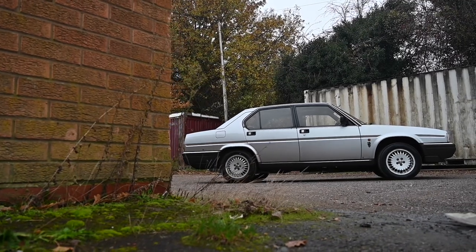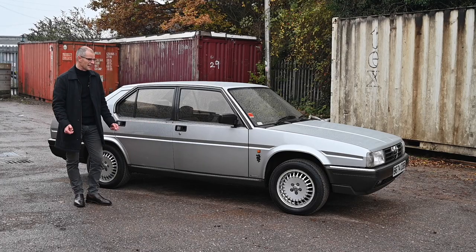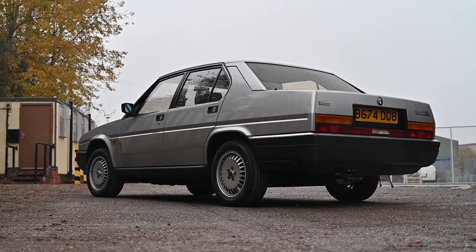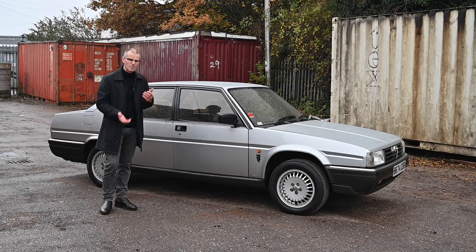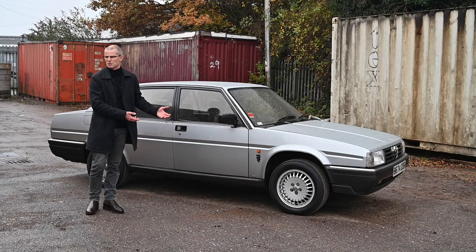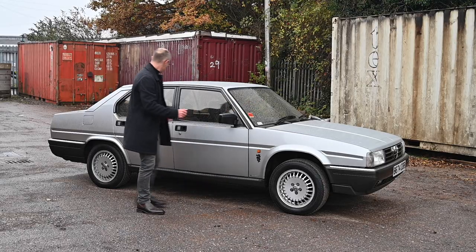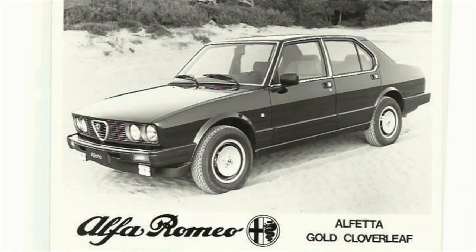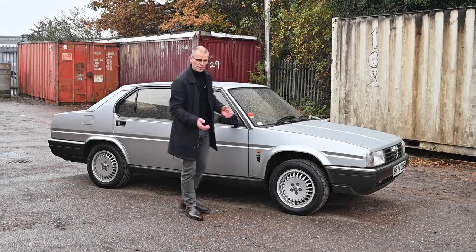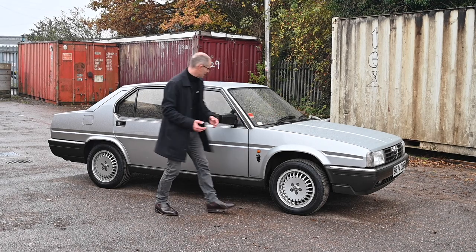In the early 80s, Alfa were as usual out of money and they needed a new car to replace the Alfetta, which had been on the market since 1972 — a good decade old and looking a bit old hat by that point. They had no money to invest in anything else, so they went cap in hand to the government because they were state-owned at that point. They made a silk purse out of an old silk purse really — they took the basis of the Alfetta, which was front-engined with a transaxle rear, a great basis for a car. However, they couldn't do anything about reforming the internal structure; they were stuck with the dimensions, the frame, and much of the internal work. They used some of the Alfa 6 parts as well, so it's got the Alfa 6 bulkhead and kind of the Alfa 6 transmission tunnel, even though there's no transmission in it.